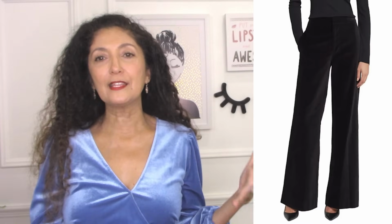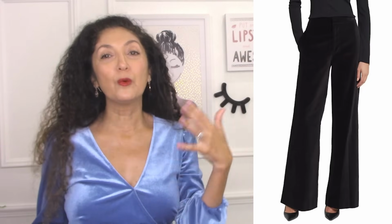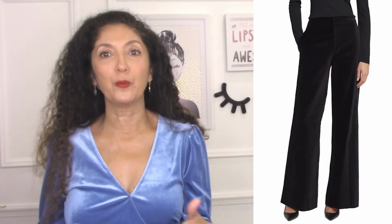Now, I really, really like these wide leg velvet pants. I think those are really, really cool. Now, if you want to wear velvet pants to an event, the cool way to wear them is not with a sequin top or a sparkly top. It's to go against the potential dressiness of those wide leg velvet pants and do a chunky cropped sweater, or a white button down shirt maybe tied at the waist, or a cool leather jacket. That's the way you wear a wide leg velvet pant in a cool girl style. It's not by putting it with a pretty party top.